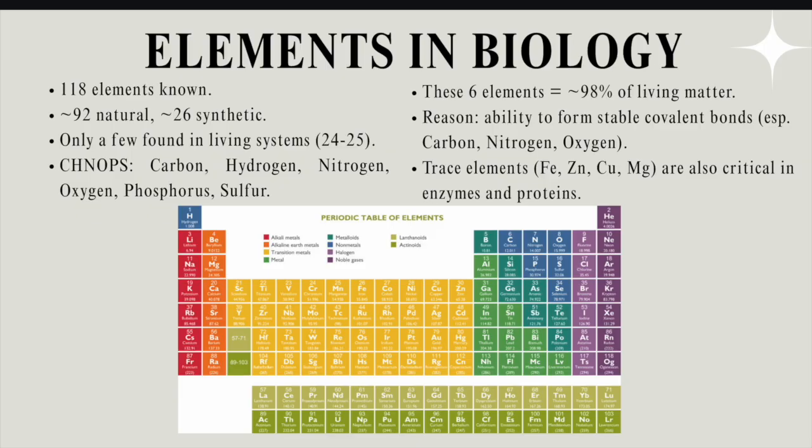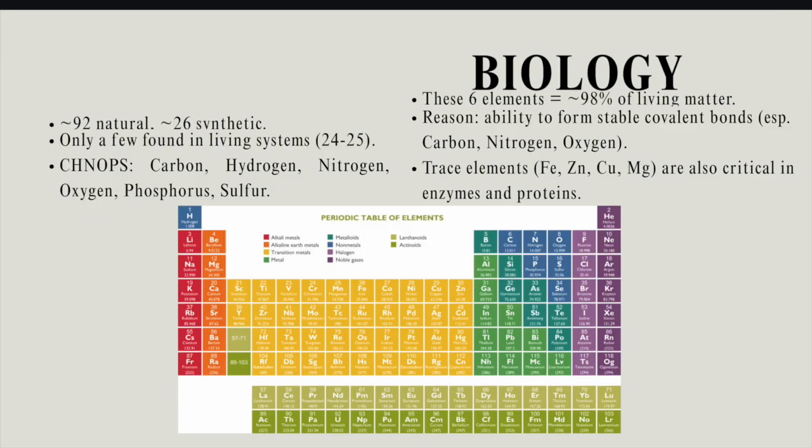and for that these are the most accurate candidates. A few trace elements are also important, like iron, zinc, copper, magnesium. Why are they important? They are part of our enzyme system or they are part of proteins. That's why their deficiency or toxicity may affect our biological system. So that's why elements are also important in biology.